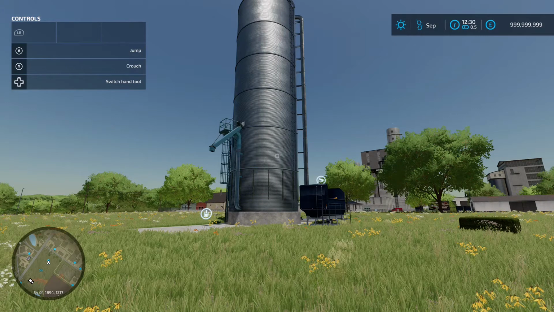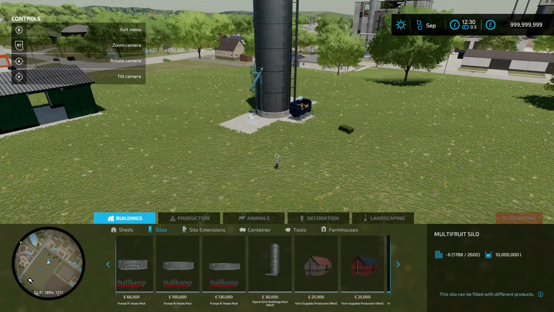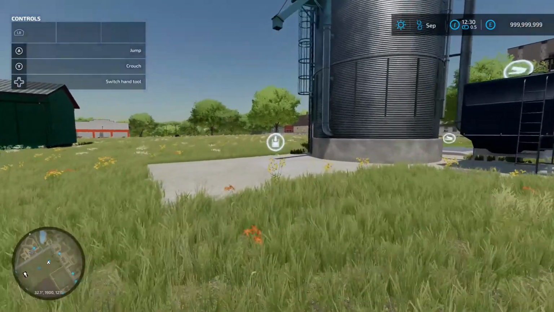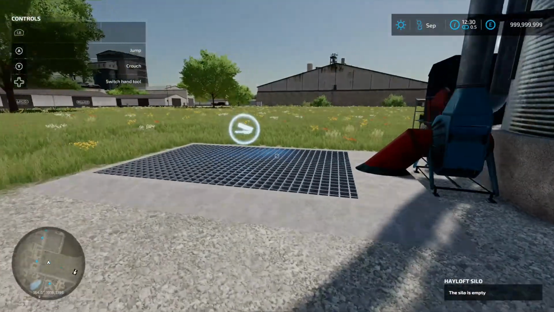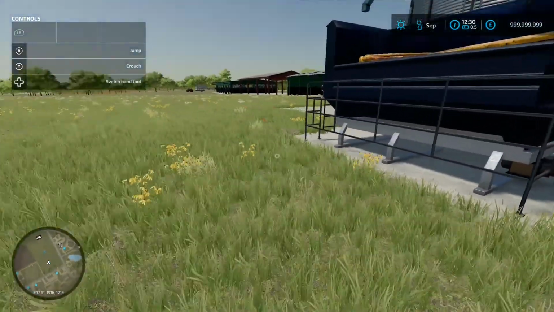Right, next up is Hayloft Silo. This is by FSG Modding, 6 megabyte on download. You're going to find it in the construction menu and under silos. So we'll scroll along to find it. They are 75 grand to place down. It's going to hold 500,000 litres. But this is ace. I like it. You got your taking out point that side. You then got your loading in point for loose stuff that side. You then got a loading in point for bales.